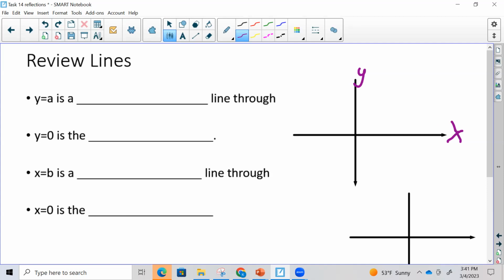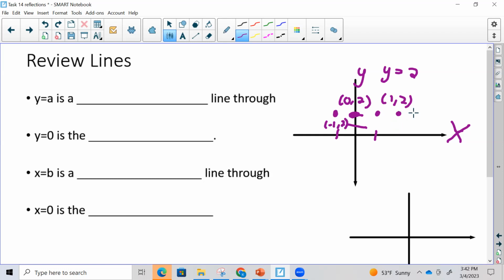And we want to talk about the special cases where we have like y equals a, or for example, y equals 2. And what does that line look like? So we want to think about, okay, where is y equals 2? We come on the y-axis and find that point where y is 2. And so this point is considered (0, 2). That's one place where y is 2. But y is 2 also here, this point (1, 2), and y is 2 also here at (-1, 2).